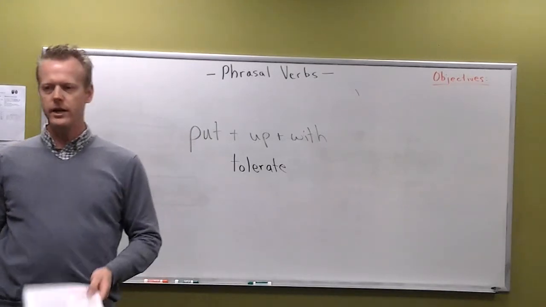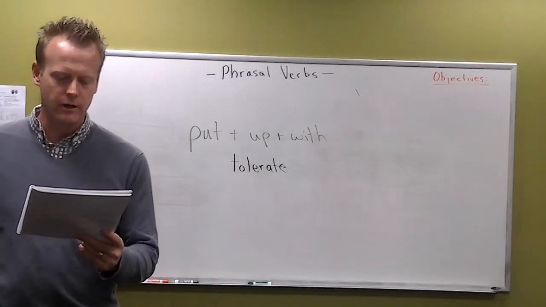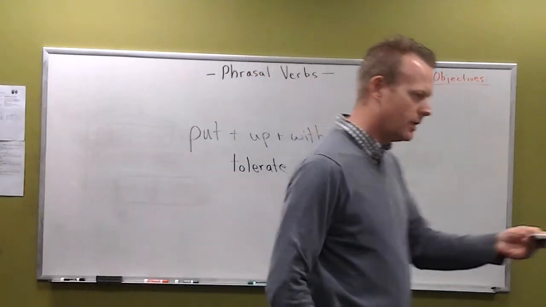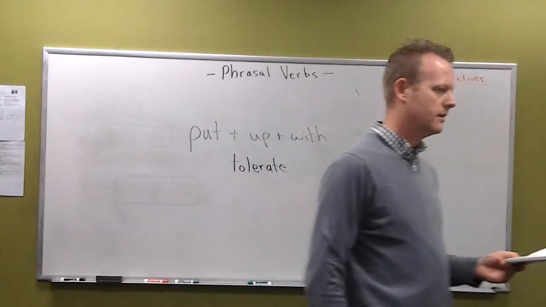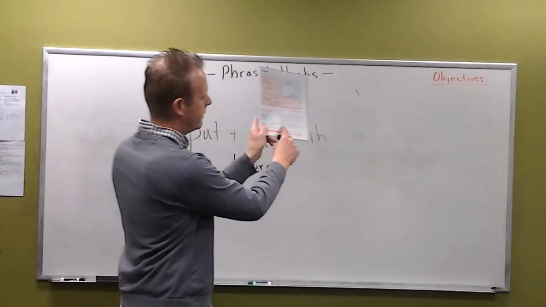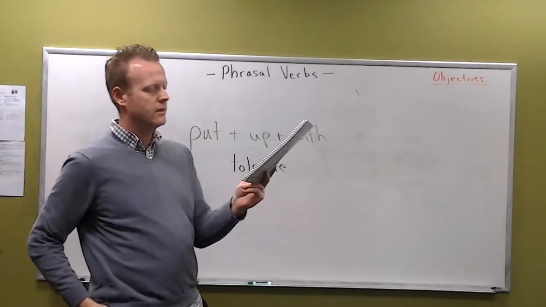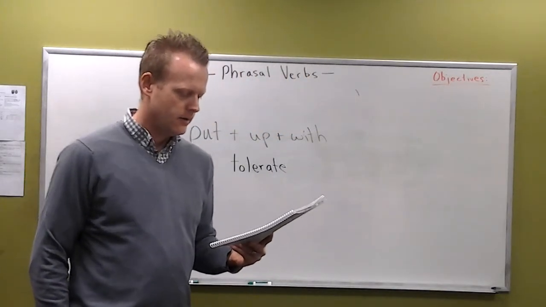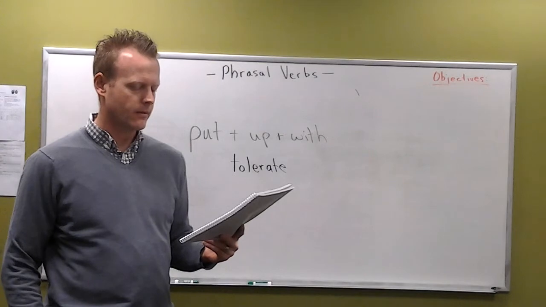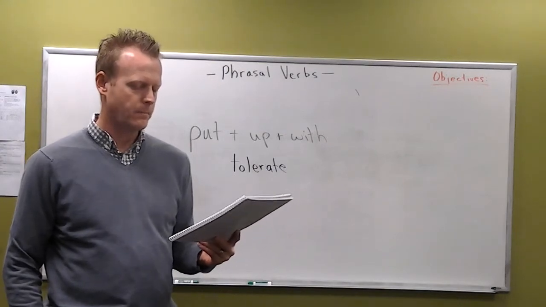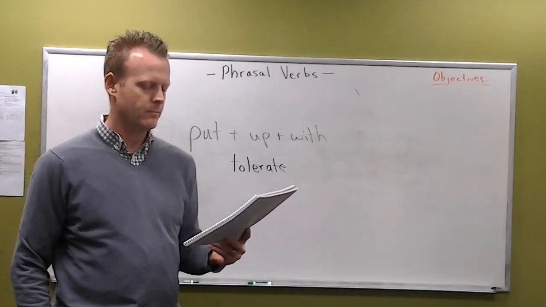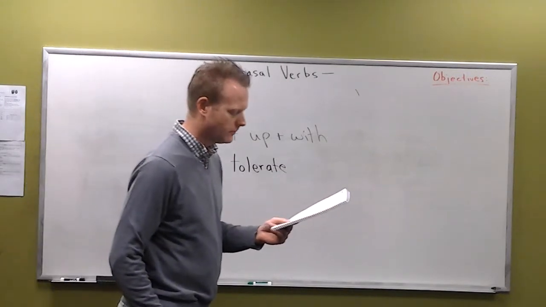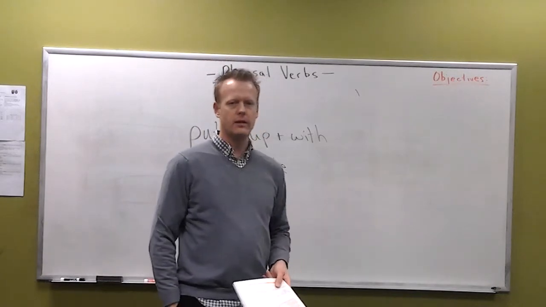All right. So next section, non-separable phrasal verbs. And let's see, Megan, read the rule. With a non-separable, can you read over here the rule? With a non-separable phrasal verb, the noun or pronoun object goes after the verb and the preposition or particle. Okay, you following me?